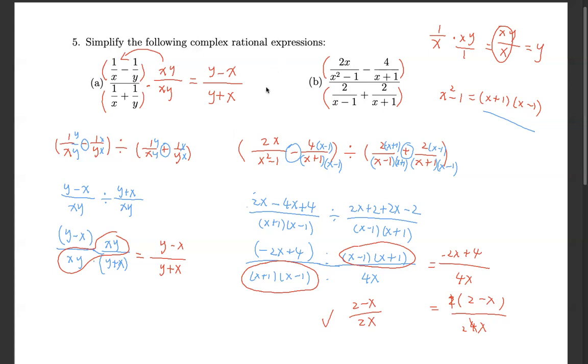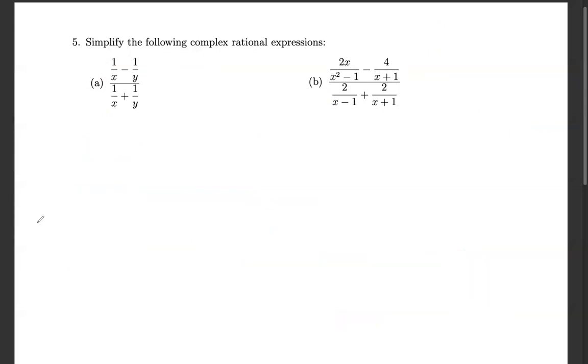Oh, actually, I want to show you another way of doing it similar to the first one. Yeah, let me erase everything. Okay, another way is to do this. Just do all at one time. We see the least common denominator is x plus 1 times x minus 1, right? Which is x squared minus 1.